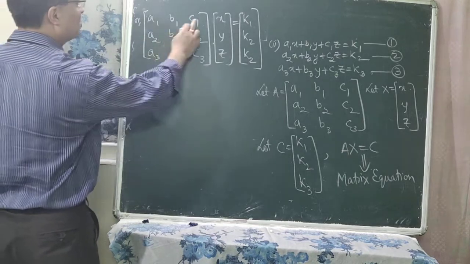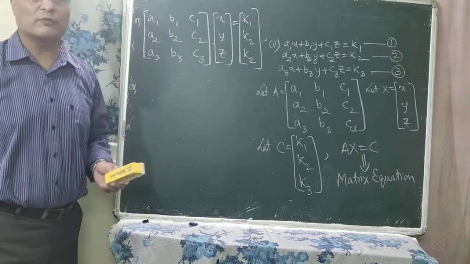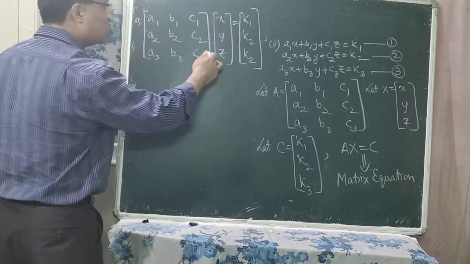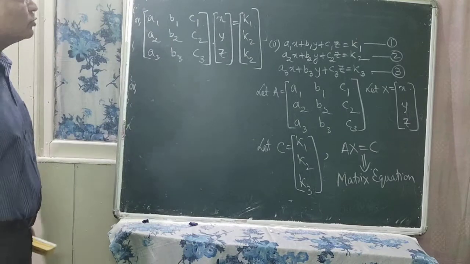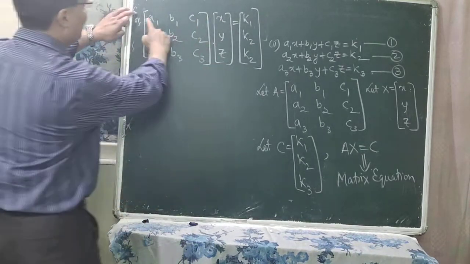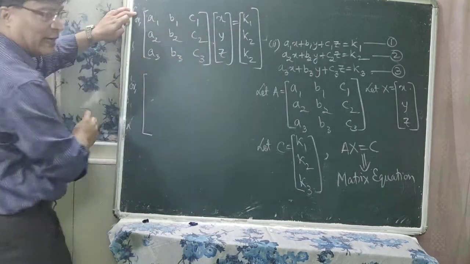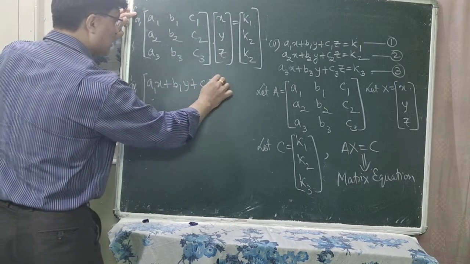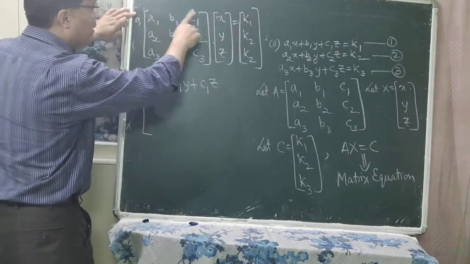Now you can multiply these two matrices because the number of columns of the first matrix is equal to the number of rows of the second matrix. That means for the first matrix the number of columns is 3 and for the second matrix the number of rows is 3. That means they are equal. So you can multiply these two matrices. Okay? First row by first column, corresponding elements should be multiplied. So it is A1x plus B1y plus C1z. As there is no second column here, you don't have to multiply by the first row out here.